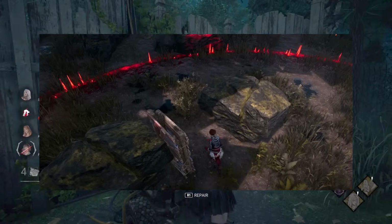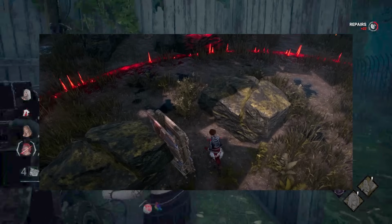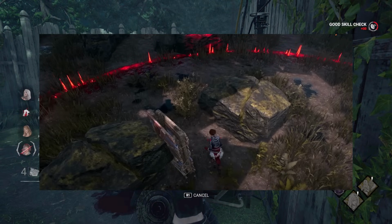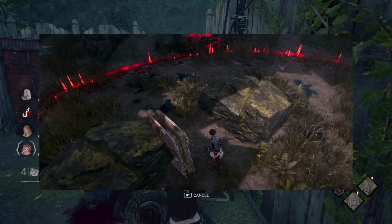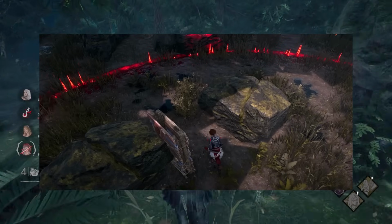Once you interact with it, you enable the blood zone, and it activates this big ring around you. When you're inside these zones, it will give you a number of different buffs that will change depending on if you're survivor or killer. I'm assuming this will make the gameplay of these matches pretty control-based, where people will fight over the territory of a blood zone, especially if they're killer. So it's going to be interesting to see how this plays out, and I'm pretty excited.